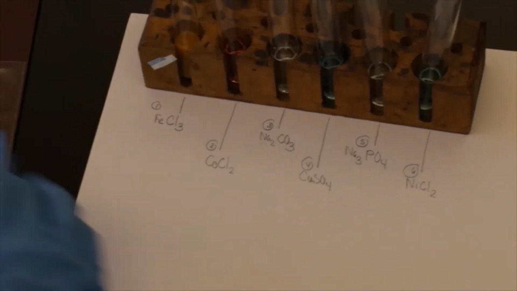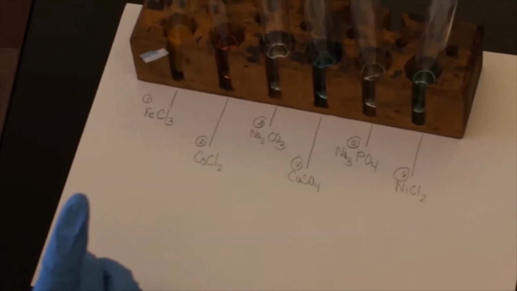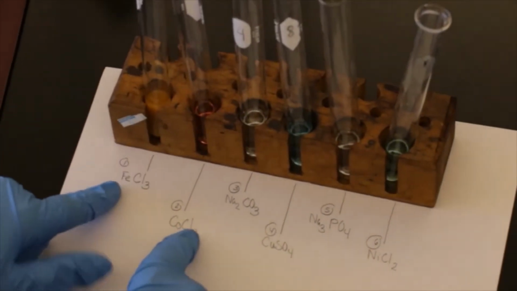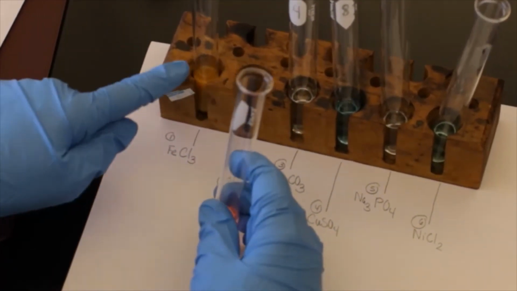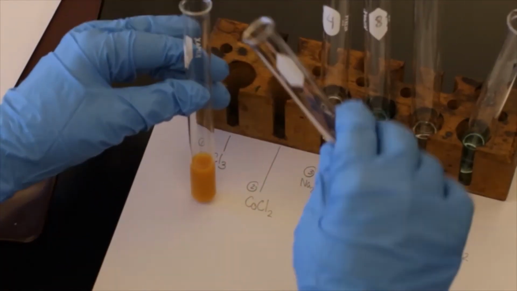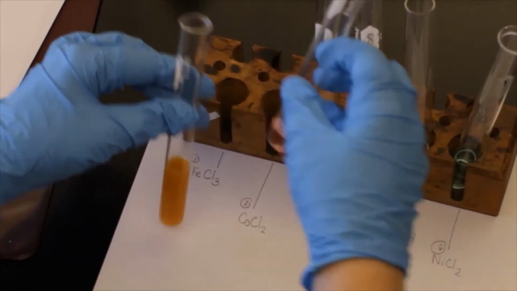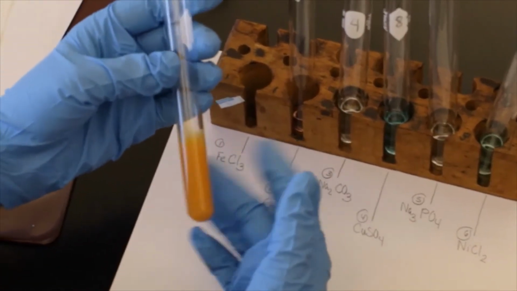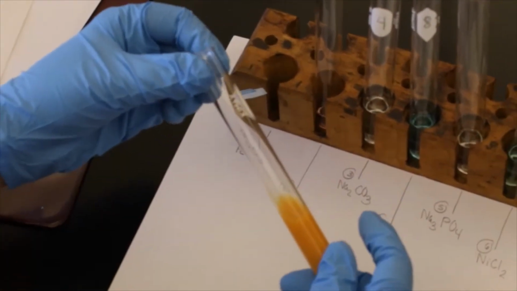So the first set of reactions, if you're following along with your report sheet, is what it asks us to do is to transfer half of solution 2 into test tubes of solution 1. So we're going to mix FeCl3 and CoCl2. So we're going to take half of solution 2 and pour it into solution 1. So here's 1, this orange, here's 2 is pink. We're going to mix in half, and we're going to see what happens. We don't really see a change at all. It's still this orange kind of slurry. No change.